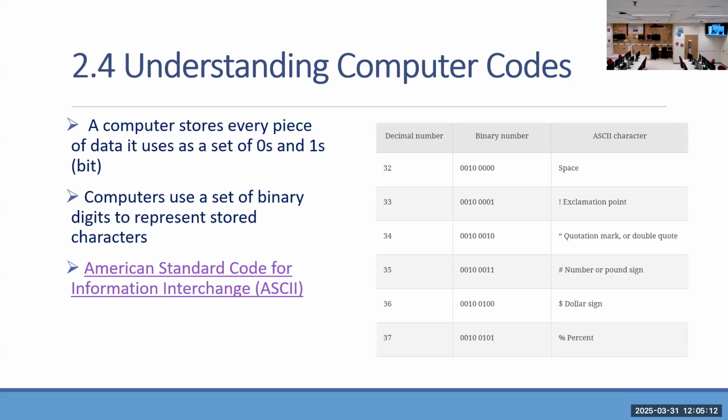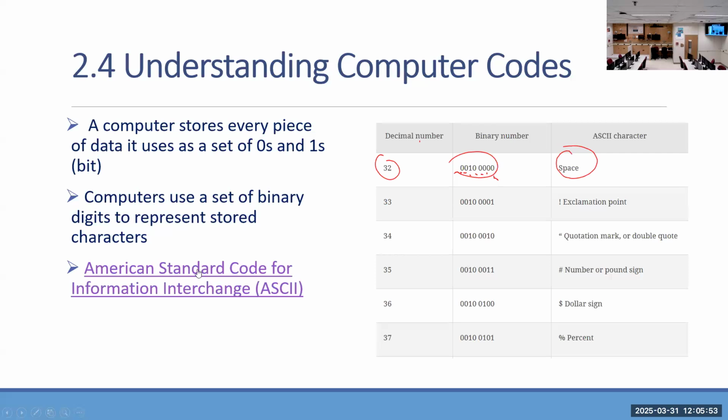So think about the case where you enter space here. It converts into binary with 8 bits here, and it corresponds to decimal number 32. So you understand that whenever you enter the space here, it converts into 0, 0, 1, 0, 0, 0, 0, 0. So every character you enter from the keyboard or whatever, you have the code to convert it into the ASCII code here, right?